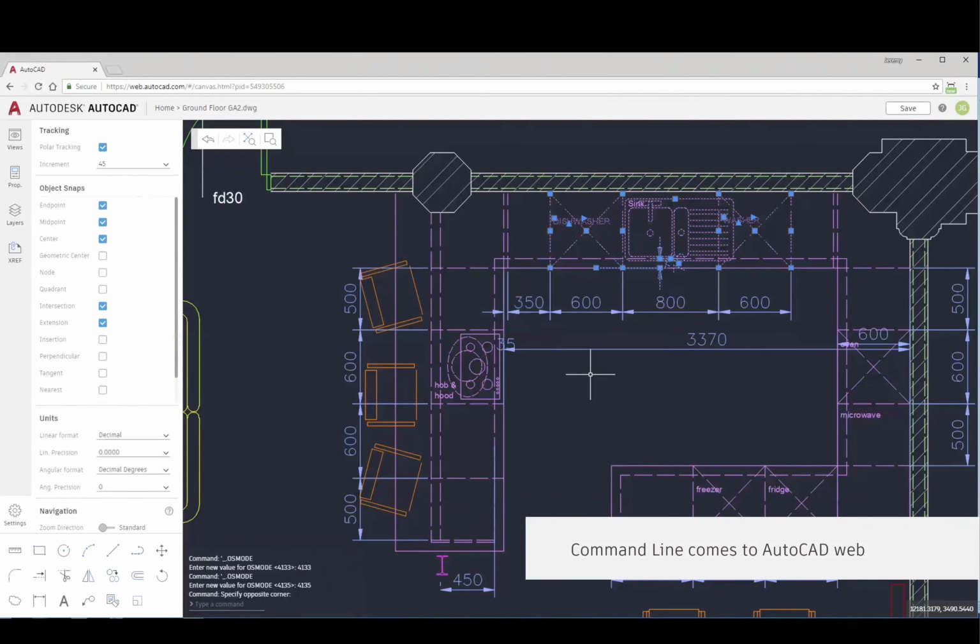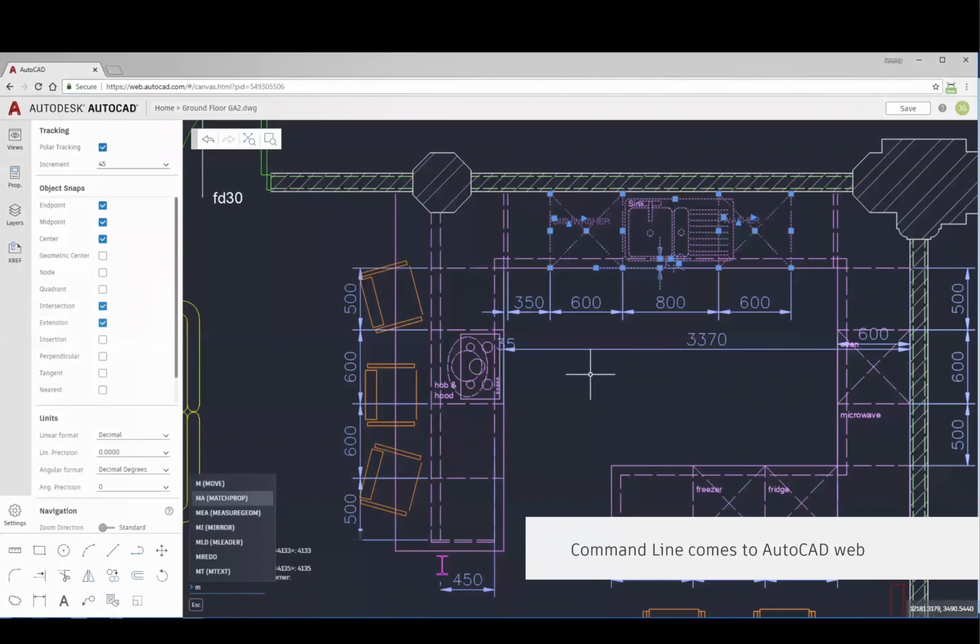I want to jump to AutoCAD Web. AutoCAD Web is growing and changing every day, and I hope some of you have been able to get on web.autocad.com to test it out, because it's really an exciting platform. It's something that we're updating literally on a weekly basis. You'll be able to get updates to it. And this past fall, one of the most requested features for our web product, the command line, was introduced. It was actually the number one requested feature.